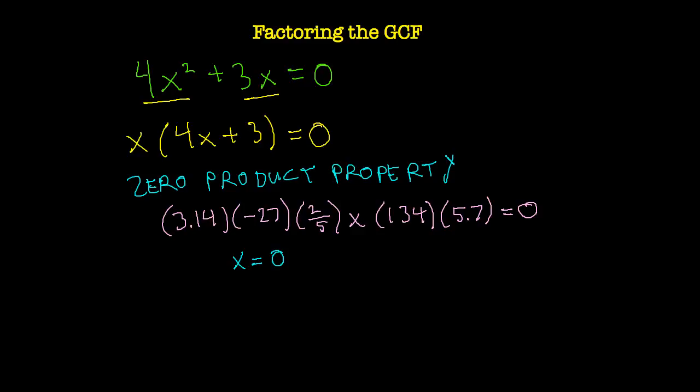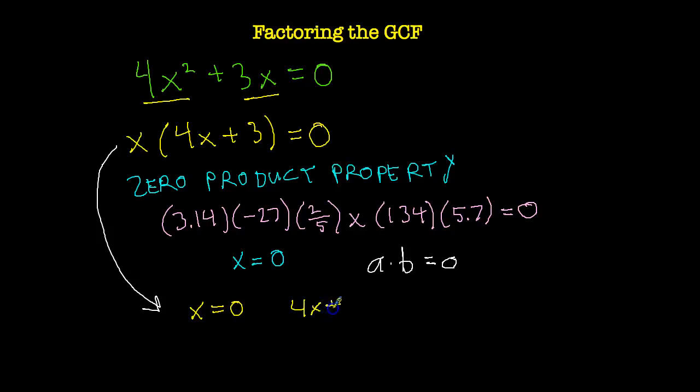The zero product property tells us that if we have something times something else, and it equals 0, then one of these guys must be equal to 0. And so up here we can use that property in order to solve. So let's finish this guy off with the zero product property based on our factoring. And what we say is this, is that if x times 4x plus 3 equals 0, then either x equals 0, sort of like in our example right here, or 4x plus 3 equals 0.